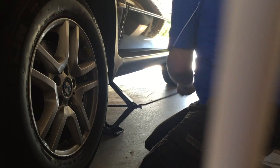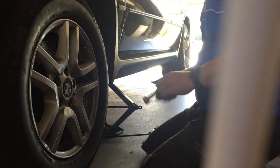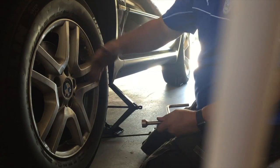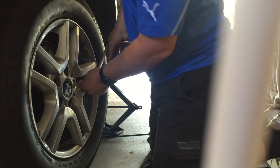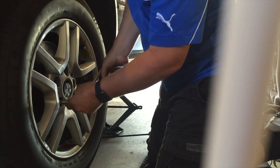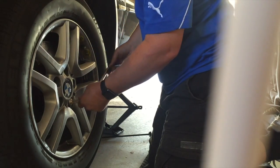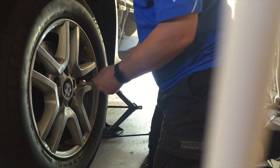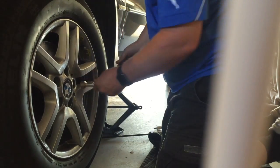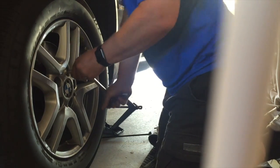enough to get a bit of grip on that tyre so that it's not spinning anymore, but you haven't put the full weight of the vehicle down. So you can still make that up beautifully and flat and correctly onto the hub. And now you can give it that extra bit, and you see there's a lot more movement coming out of the spanner now the wheel's fixed. If we'd just gotten by with what was done, that wouldn't be tight enough. To get these tightened up enough, you do need to have them really good.